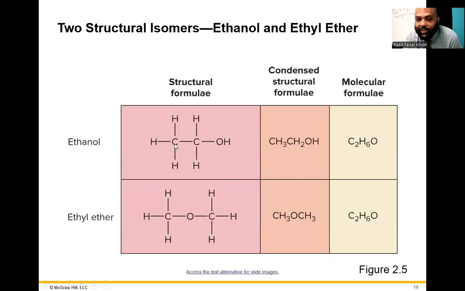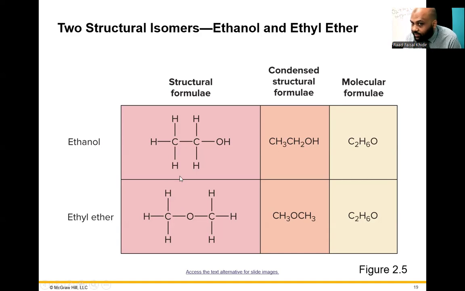So now let's look at ethanol and ethyl ether. How are they different? Remember in our lab, we were supposed to weigh 10 milliliters of water, and then divide the mass by volume to get the density. Then we were supposed to do ethanol instead of water, weigh that, see how much it weighs, then calculate the density.